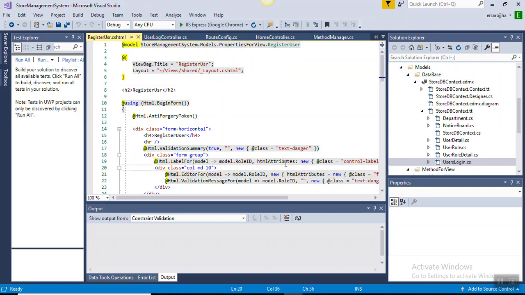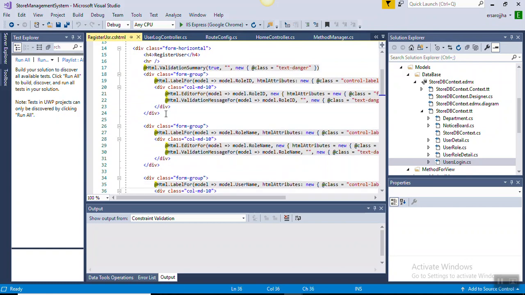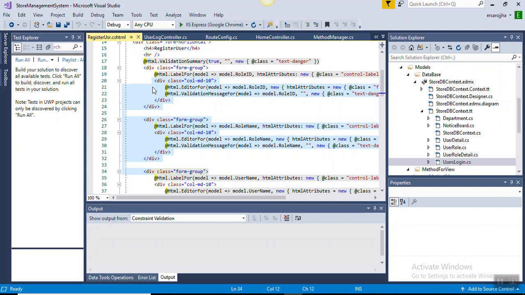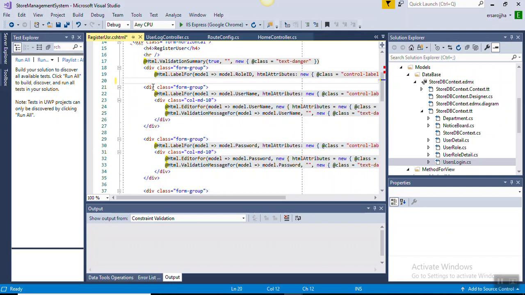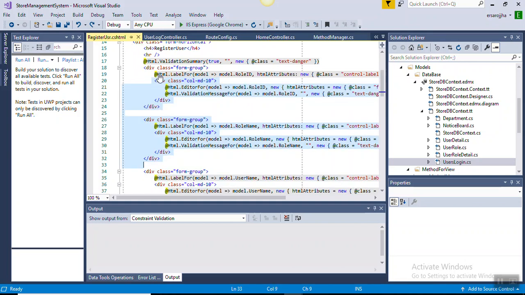We don't need to modify this role ID, role name, so we just get rid of this.